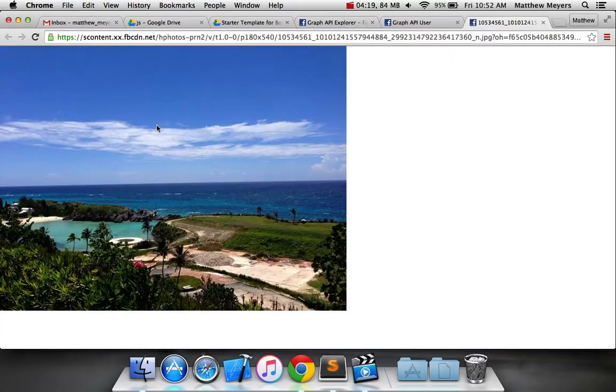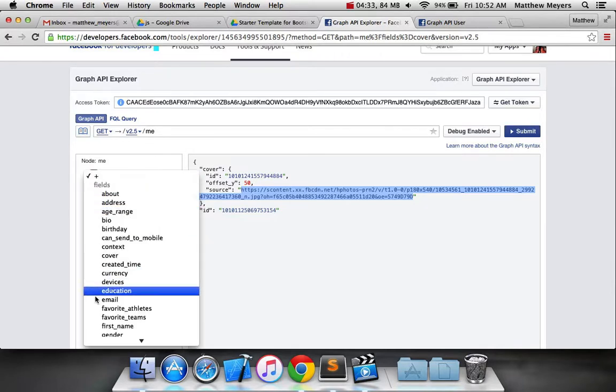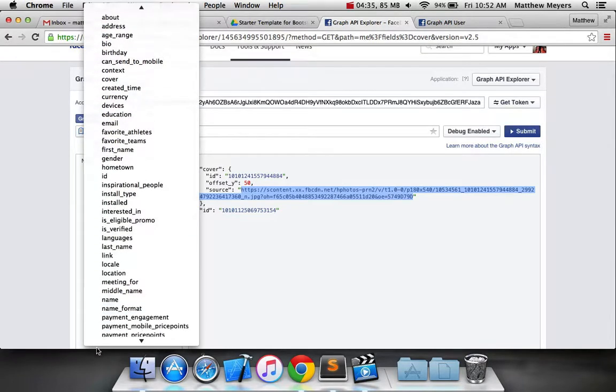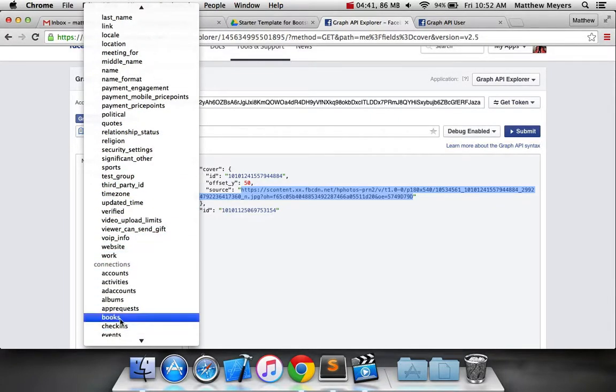If you actually click that, it'll get you the user's cover photo. Okay, so notice what we did, and if you want to explore more, which I strongly encourage you to do, you go into /me and see this little plus sign over here? You hit the plus sign, and you can actually browse everything about the person that Facebook has. I do warn you, this gets really scary very quickly, but the point is it does exist.